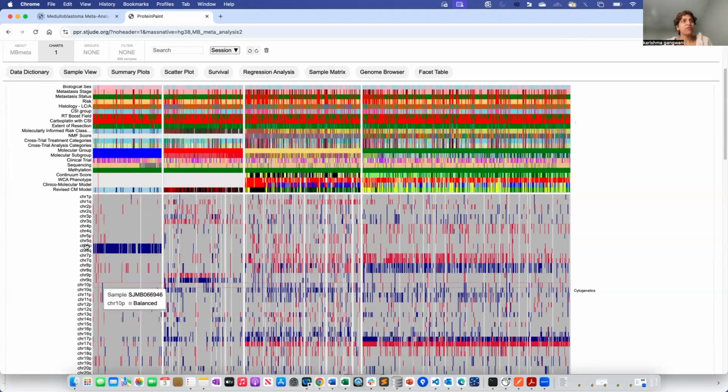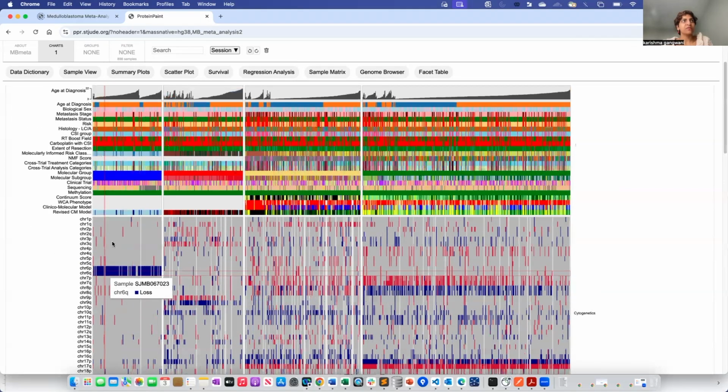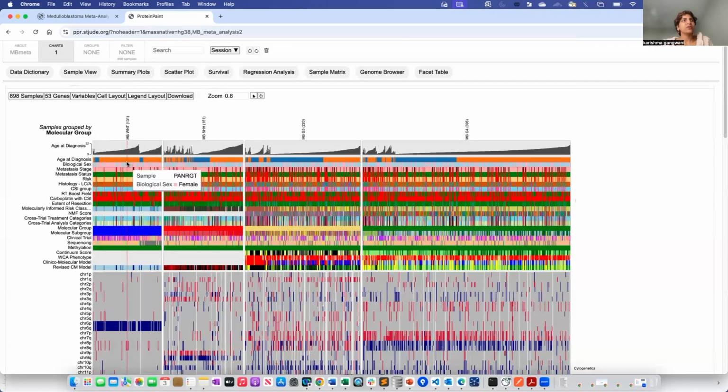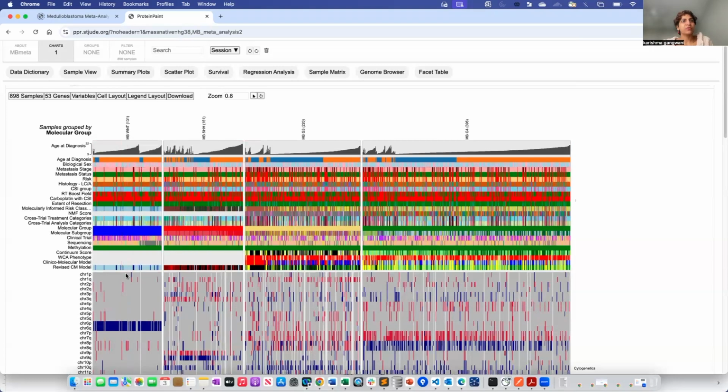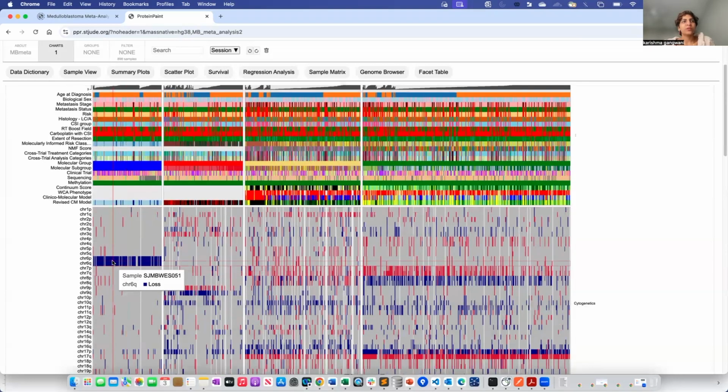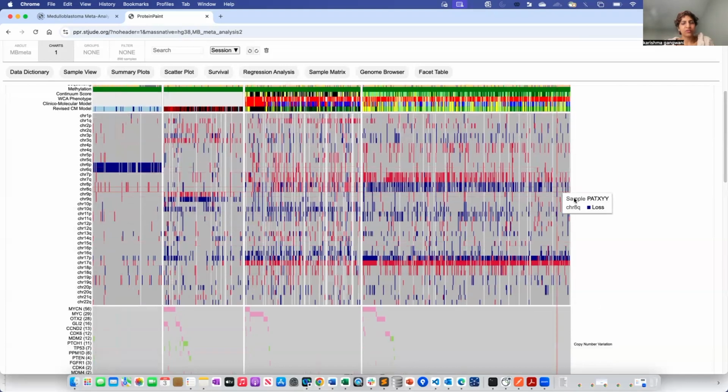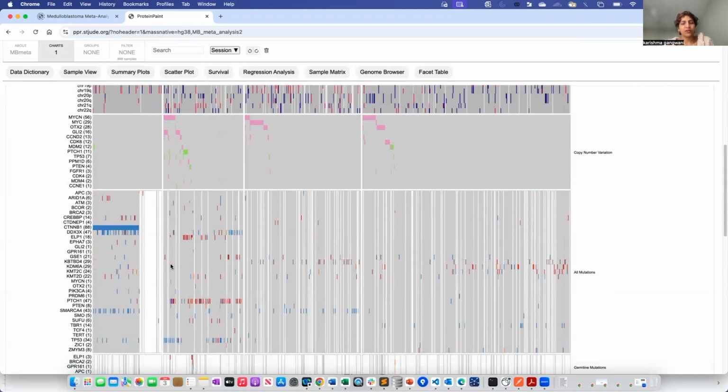And again, the chart is reloading, and I can now truly confirm whether the monosomy 6 that I was seeing for chromosome 6 is a feature of Wnt or not. And you can see that this sits right under this category of the Wnt group for medulloblastoma. And so in this way, you can customize this matrix chart and be able to see all the genomic, clinical, and demographics of a patient and stratify it further to run specific analysis of interest.